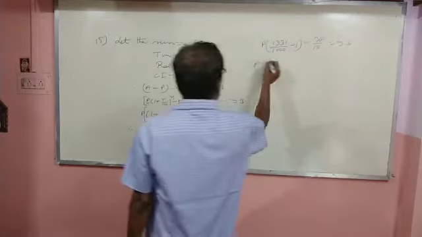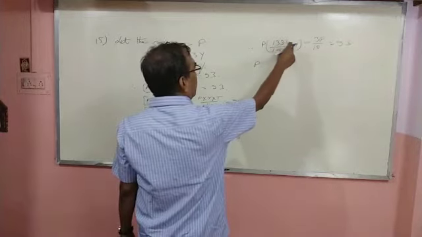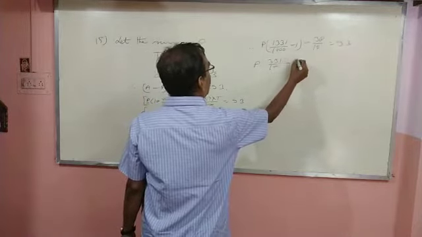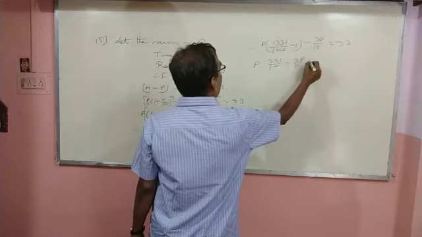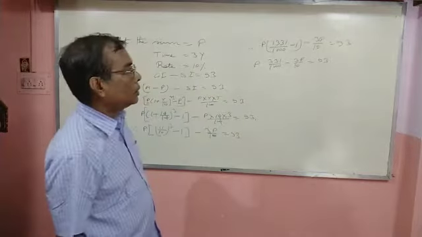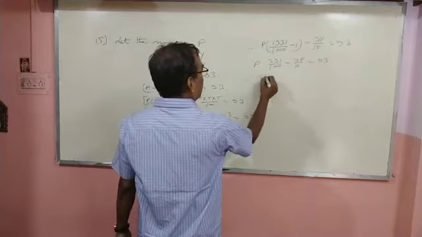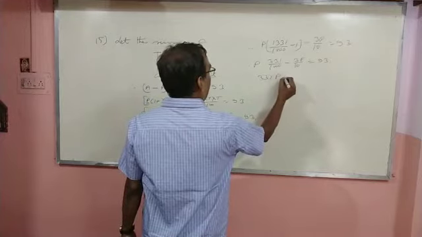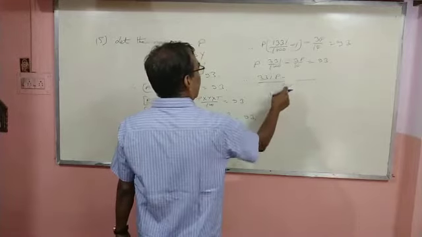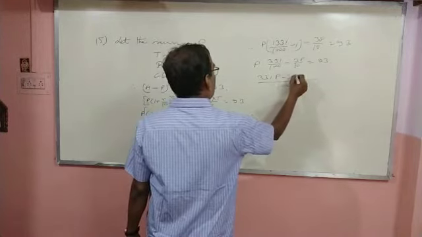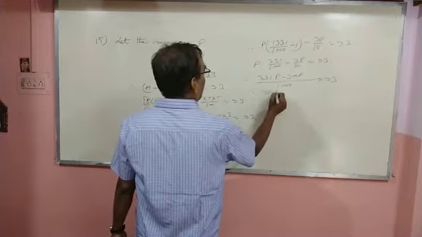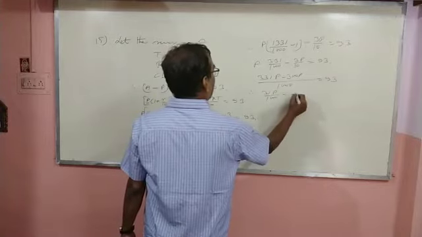So therefore, P, 1000 is LCM. 1331 minus 1000, directly 331 by 1000 minus 3P by 10 will be equal to 93. Therefore, 331P minus, 1000 is the LCM for taking the calculations. And this 0 will cancel, 100 you have to multiply. That is 300P is equal to 93. So therefore, 31P by 1000 is equal to 93.